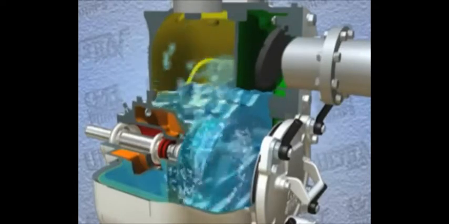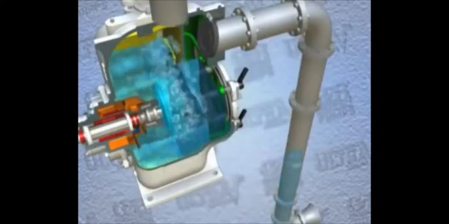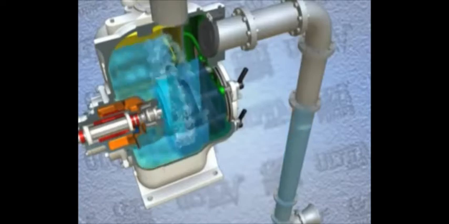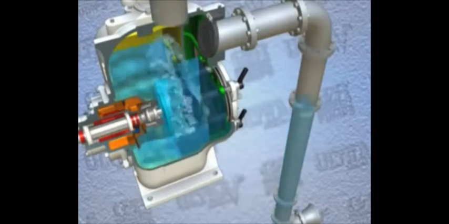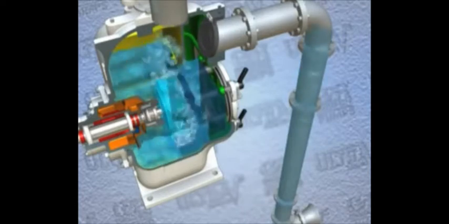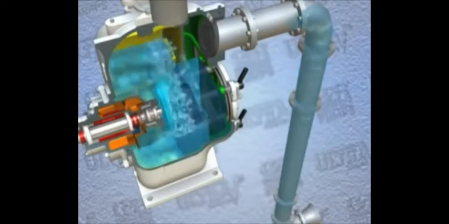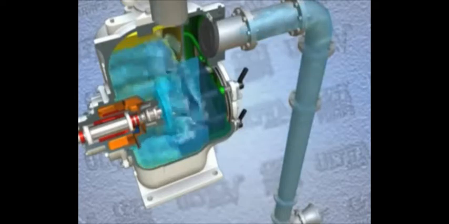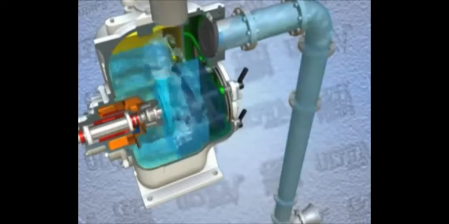After initial filling of the pump casing, the impeller mixes the liquid and air within the pump and pushes it into the discharge side of the volute. The air separates from the liquid and is expelled from the casing. The liquid surrounding the impeller recirculates within the casing, creating a low pressure at the eye of the impeller.